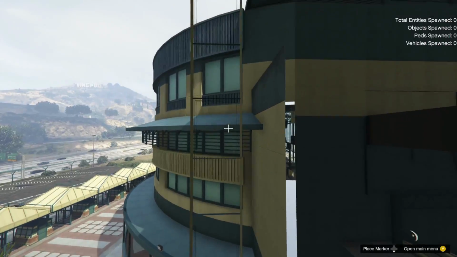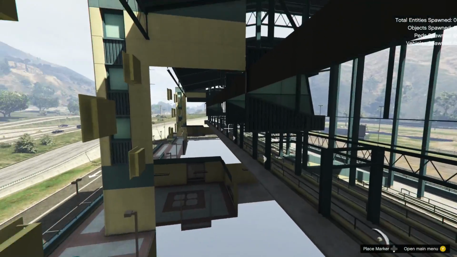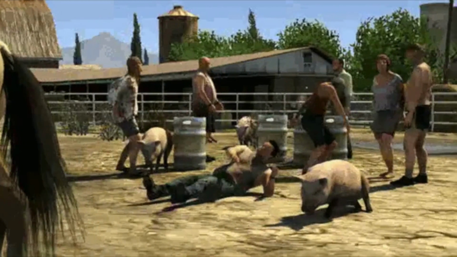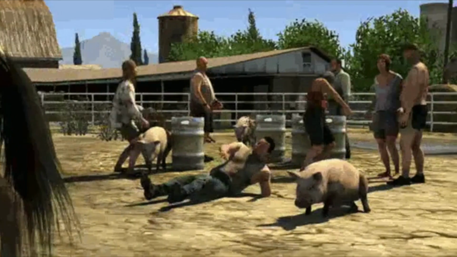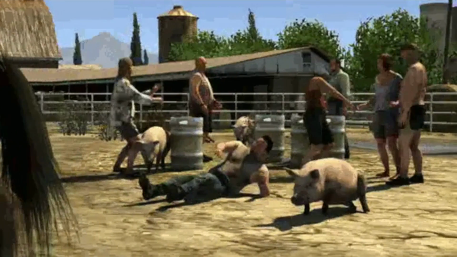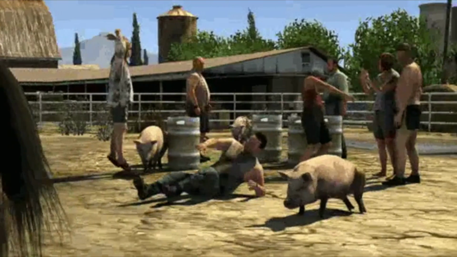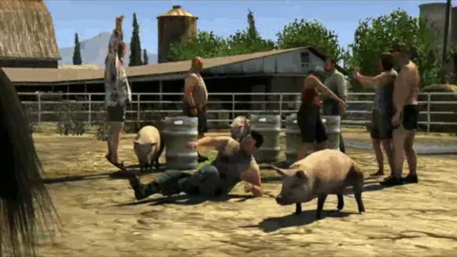One of the first few moments that horses can actually be found in-game is during this commercial right here, which I'll put on the screen. I don't know what this commercial's for, but it's a bunch of hillbillies rolling around in the pig pen. And on the left-hand side of the screen, you can see the back end and legs of the horse and its tail. So the horse model is actually in the game. And that's not the only reference of horses you'll see in GTA 5.